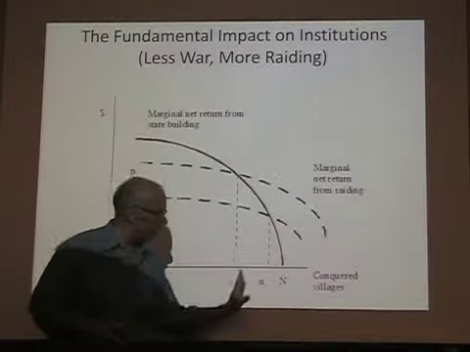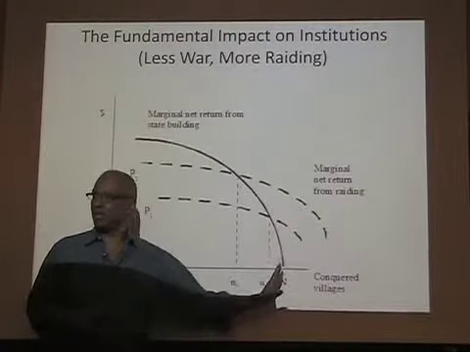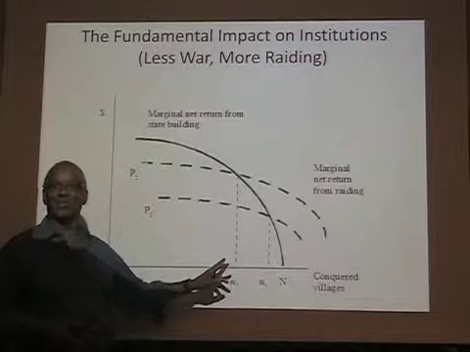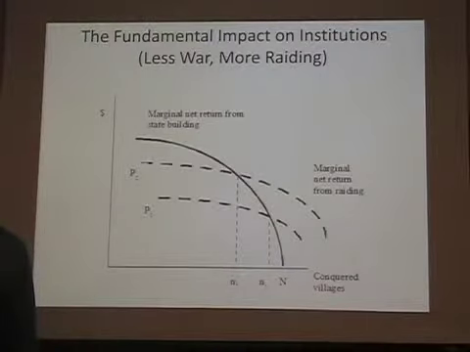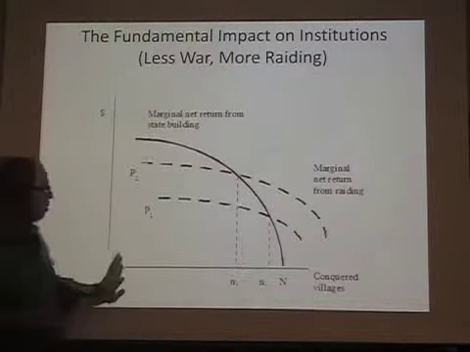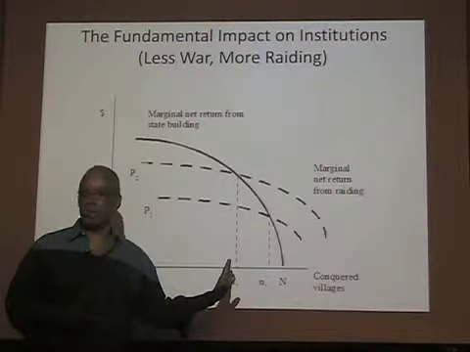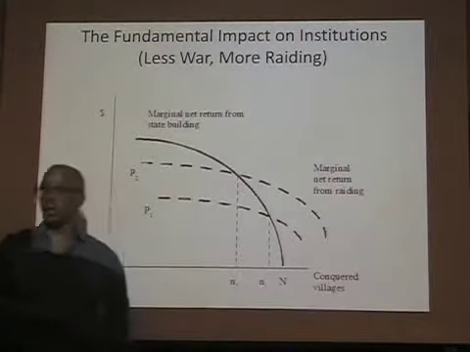Direct implication is that there be more independent villages outside of states after the slave trade comes in. We interpret that as implying that there may be more ethnic diversity, that the slave trade stopped the homogenization of ethnic difference. And in fact, we argue, we don't yet have conclusive evidence, that the slave trade also increased the incentive to distinguish insider from outsider, because insiders were less susceptible to be enslaved, outsiders were. Okay? It also reduces the degree of inequality amongst villages and states in any particular region. Okay? Because the state's smaller and there are more villages out there.